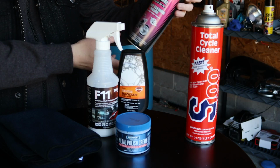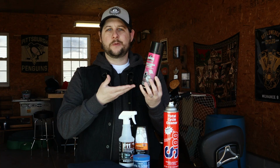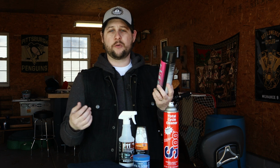This will work for every surface just like the F11 will. I don't think it does just as good a job, but for under $10, you really can't beat the quality of what you get in this can. This stuff goes a long way. I think this is my 2nd can. I've been using this stuff for over 3 years too.